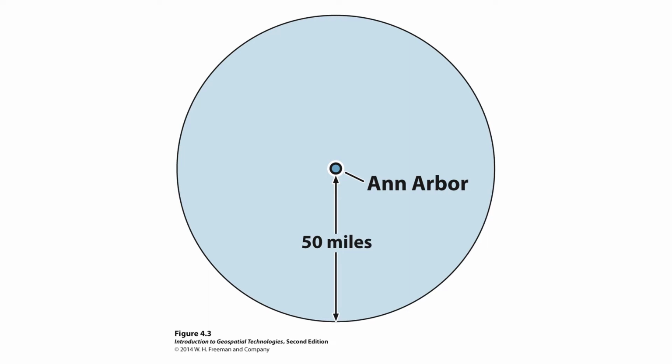How does it work? Satellite tells you, ooh, you must be here. But really, here is kind of a big spot. Let me back that up. From one satellite, it will tell you you're 50 miles, for example, from Ann Arbor. But 50 miles from Ann Arbor can be anywhere along that circle.